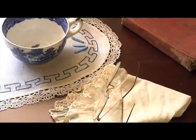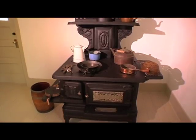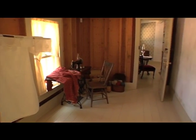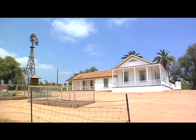The adobe has been lovingly restored, almost identical to what it was before the fire. The dimensions of the home, the thickness of the walls, details of molding and siding, even the whitewash is true to the original. For me personally, it's a great deal of gratification. And the restored adobe is once again welcoming visitors. Now, Ann Cooper there says a lot of the restoration help came from donors, docents, and volunteers.